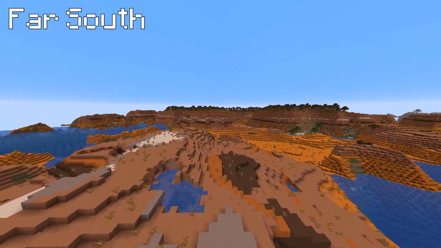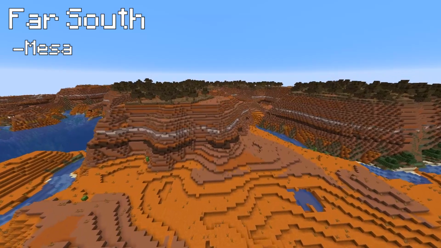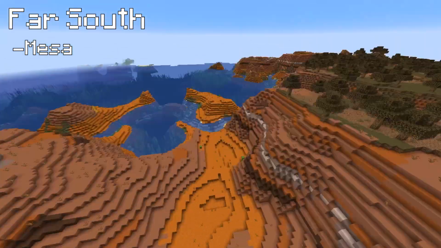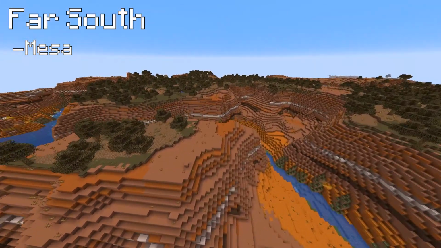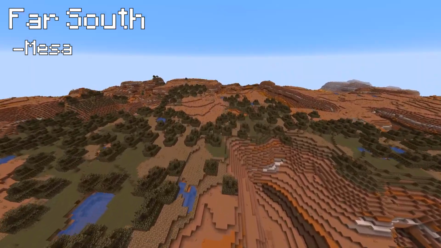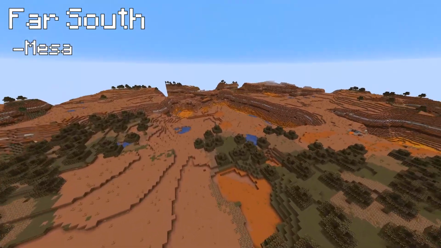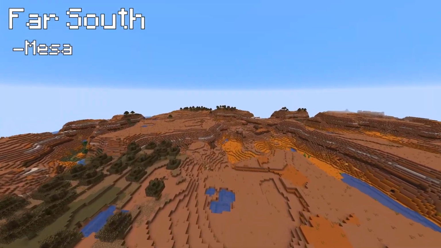We've gone further south and we've flown over another Badlands. How many mesas do you need? Seriously. I hope if you come to this siege, you're going to be building in terracotta forever. Look at the size of it. It is massive. It's also a wooded mesa, which is quite nice because that means that you don't lose out on all of that lovely wood when you're coming over here too.